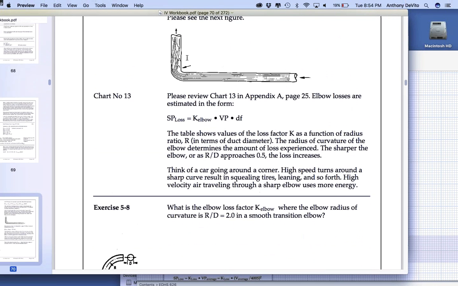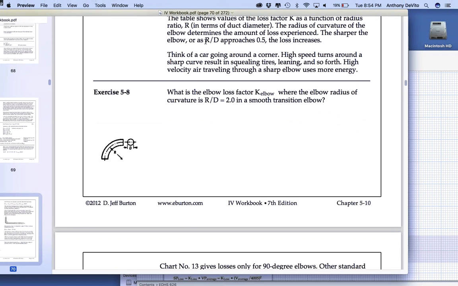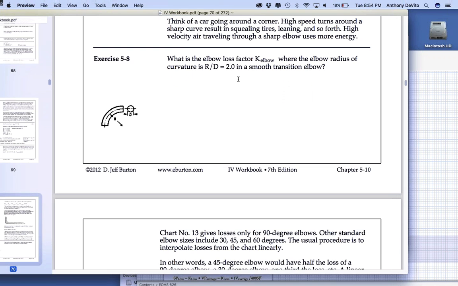Okay, so static pressure loss at this elbow is equal to some factor K for the elbow times the velocity pressure times the density function. Again, most of the time, we're going to ignore the density function for our own use. And the radius over the diameter is a measure that will impact how big a loss an elbow gives you. One is, if it's a wide pipe and it's got a very quick turn, a very short radius turn, that'll have one K factor. But if it's a narrower pipe with the same radius turn, it may have a different K factor. So the ratio of the radius of the turn and the diameter of the ductwork, assuming it's round, is going to have an influence on this also. But we're going to work all that out from tables.